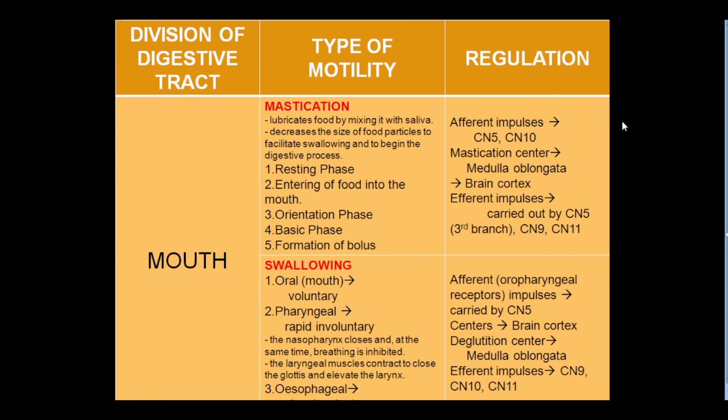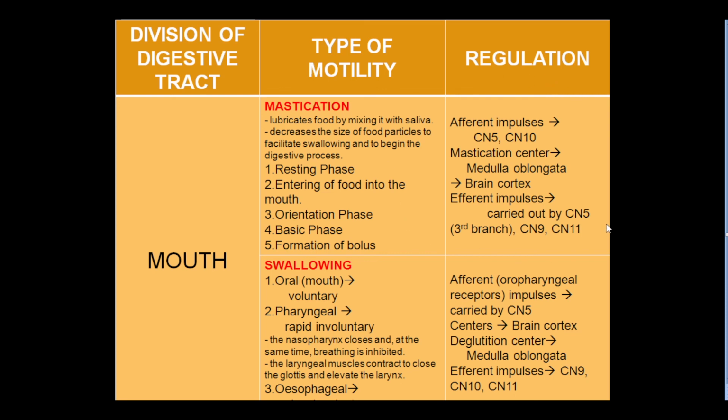And talking about mastication, there are 5 phases. The first one is the resting phase, when nothing happens. Then entering of food into the mouth, that's when you place it into the mouth. Then there will be the orientation phase. This is when you make a few movements trying to realize what kind of food you have taken. Then the longest one is the basic phase, which is the chewing. And the last one is the formation of bolus. And then there will be swallowing.